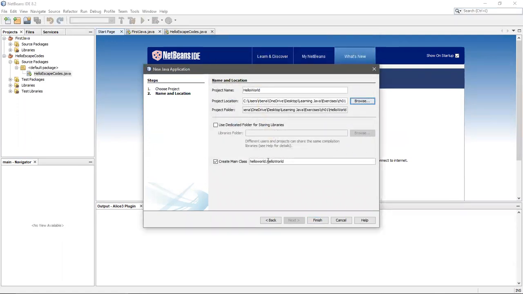And then the next thing that she typically talks about here is not having a package statement. And for right now, let's just think of a package statement as a folder that you put stuff in, and we're not going to need to have it because we're only going to have one class anyway. And it's going to be a requirement in this class not to have a package statement. So the way you do that is you get rid of everything to the left of the period, including the period down here below, so that the name of the project is the same name as the main class. Clicking finish.